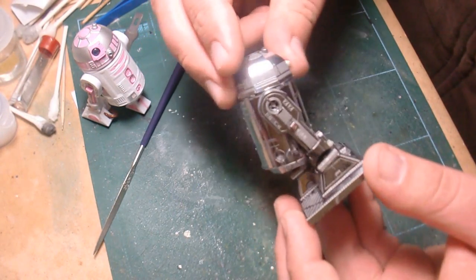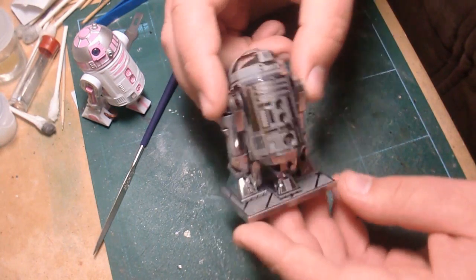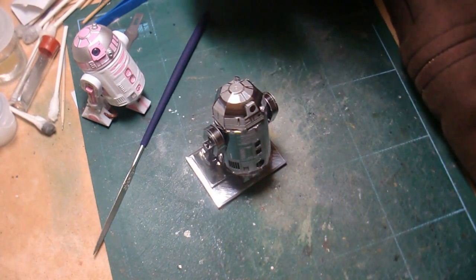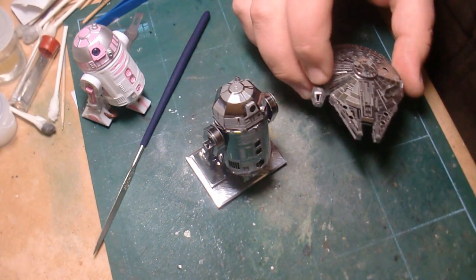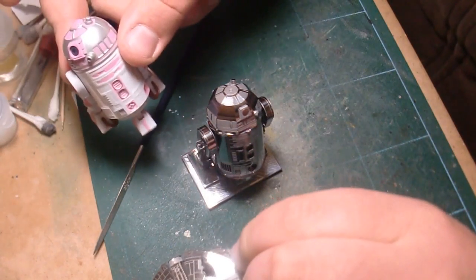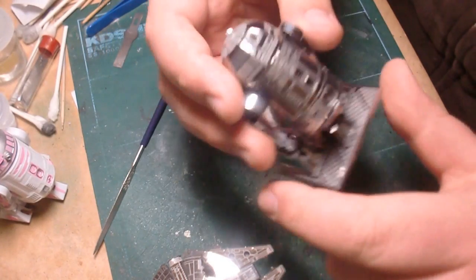Yeah, if I find all the others from Series 1, I'll definitely buy them, build them, and stuff like that, because they're just a blast to have. I always look at this little Millennium Falcon all the time, and I always just love having this sitting right here in front of me, and this is where he's going. She's going back over my computer to guard it from viruses and the likes.